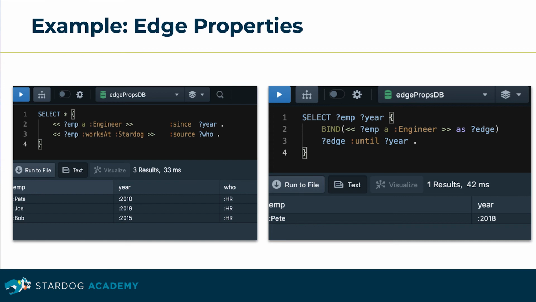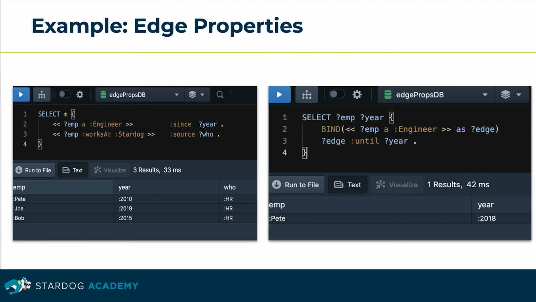In the other screenshot, we are binding the edge property to the statement employee and engineer. We then use this bound variable edge to issue an edge property query. Find me all edges until year.